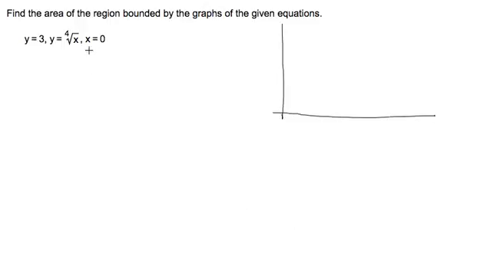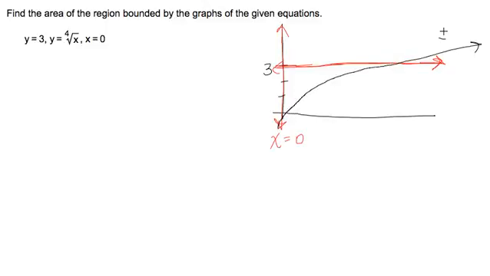Okay, so x equals 0 is this vertical line right here. That's the easy one. Well, y equals 3 is also easy to graph. So that's this line. The fourth root of x, though, that one you may or may not remember. The graph of the square root of x kind of takes this shape like this. And the fourth root of x does the same thing, it's just a little bit steeper and slower, so it kind of does that. It's not precise, but that's the right idea.